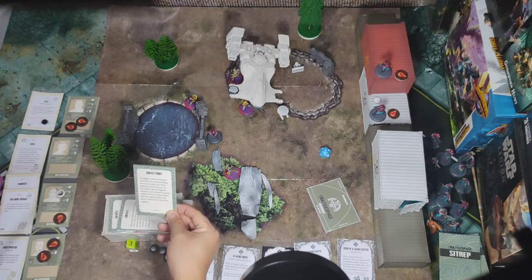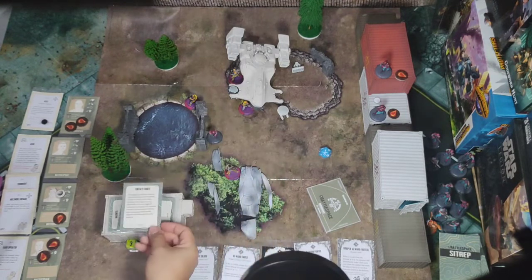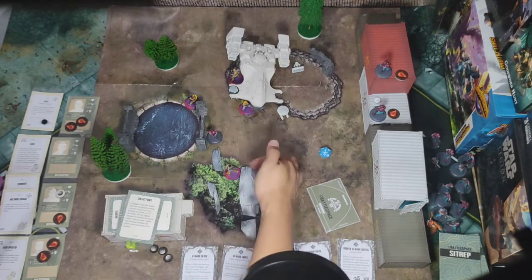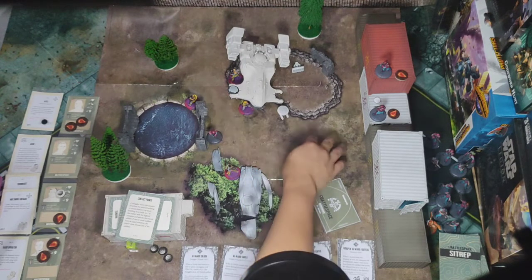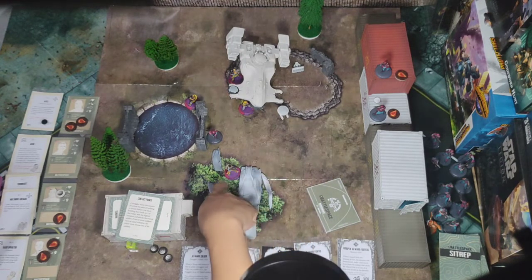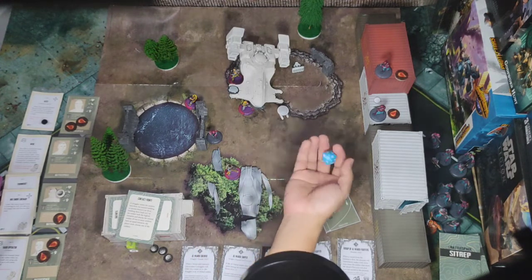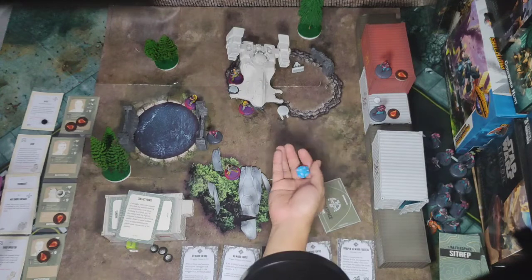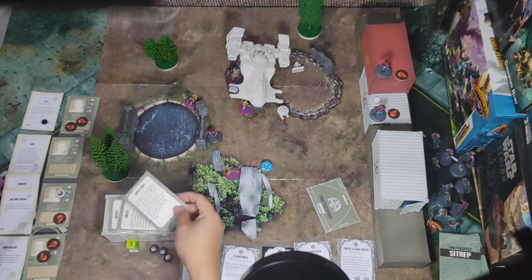And attacks the nearest soldier. So I guess it's him. There's still obscured cover, +1. The soldier is 12, so we just need 11, which we make. Nice. Okay, so that has been done.